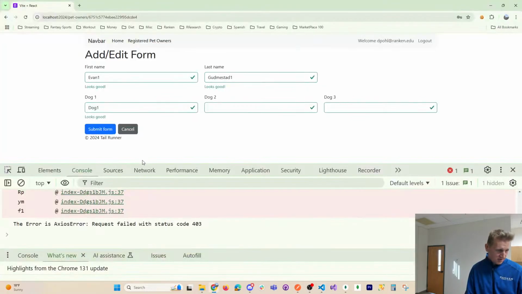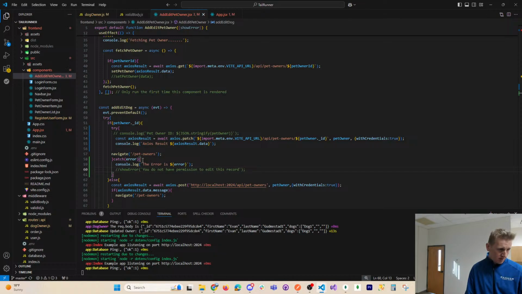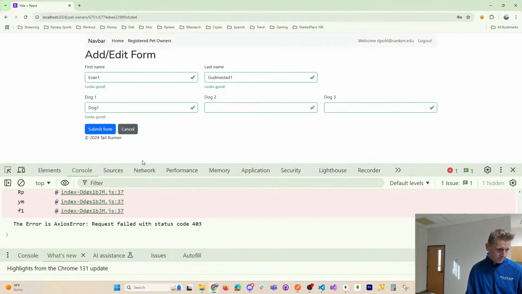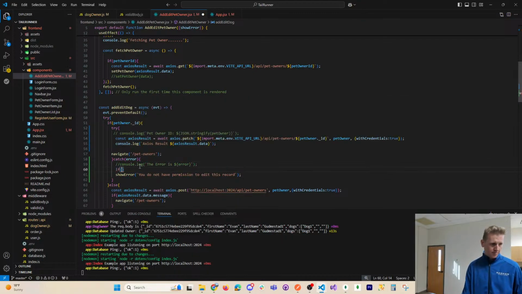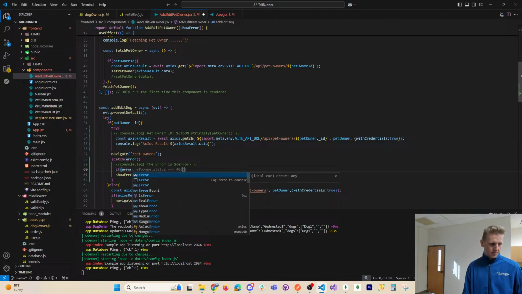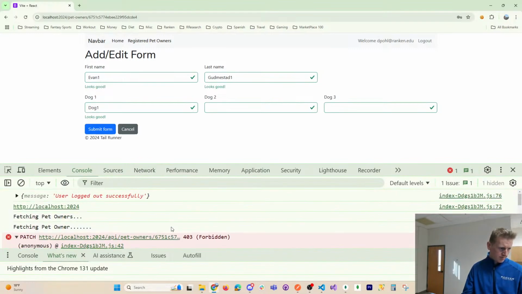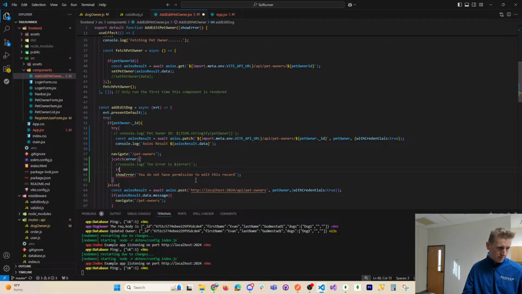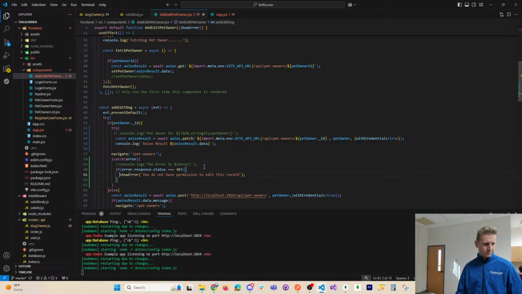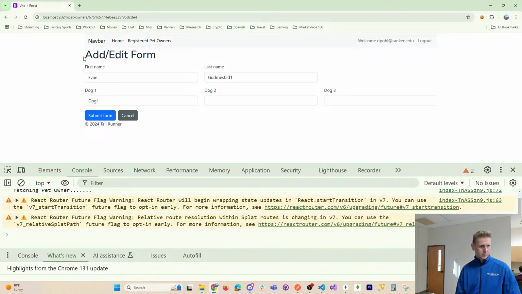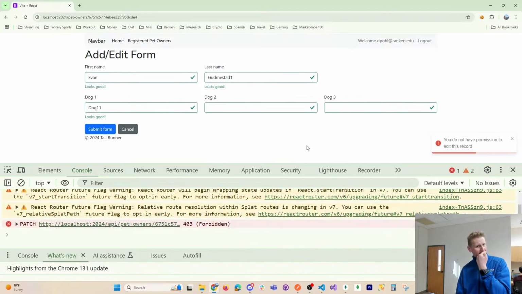So what I did then is, and there are different ways to do this, but the error is just a string. There we go. Now we got that behind an if statement.